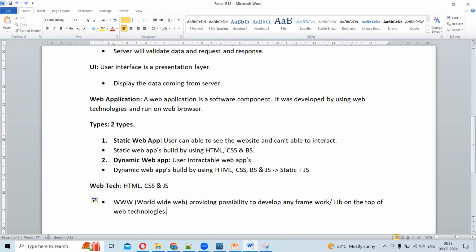So our World Wide Web has given a restriction: you should not create an alternative to HTML, CSS, and JavaScript.